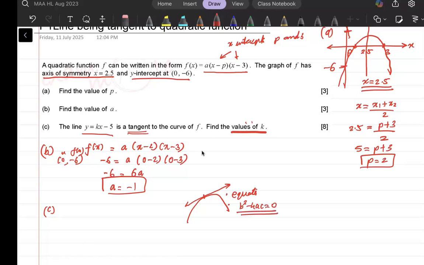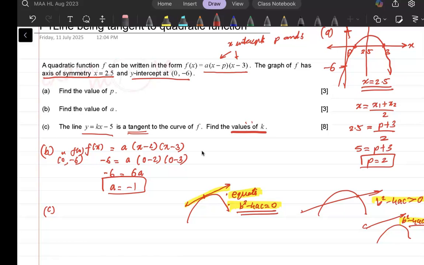because you will get equal solutions. If it's tangent, the line is touching the parabola at one point only. That means the quadratic that you get by equating the two equations should have the discriminant b² − 4ac equal to 0. If it's cutting at 2 points, then b² − 4ac will be greater than 0. If it's not touching at all, then b² − 4ac is less than 0. This is a very important thing to remember. In IB they love asking this. So when it's tangent, b² − 4ac is equal to 0 for the quadratic equation that you get by equating them.